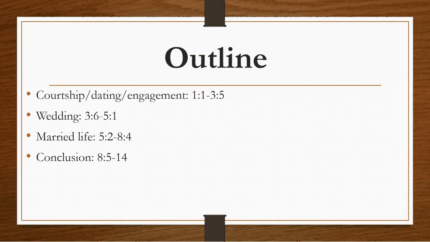Now, I brought up that there's a couple different ways to understand Song of Solomon. To make things easier, let me tell you how we're going to look at it. We're not going to look at it with the idea that it's about a country girl and her shepherd lover, and Solomon is an intruder. I don't think there's enough warrant for that. First off, verse 1 says, the Song of Songs, which is Solomon's. If Solomon was the outsider and the lover is some other guy, that makes things very complicated. And why would it be Solomon's song if Solomon's the outcast? So we're going to look at it with the idea that Solomon is the guy.